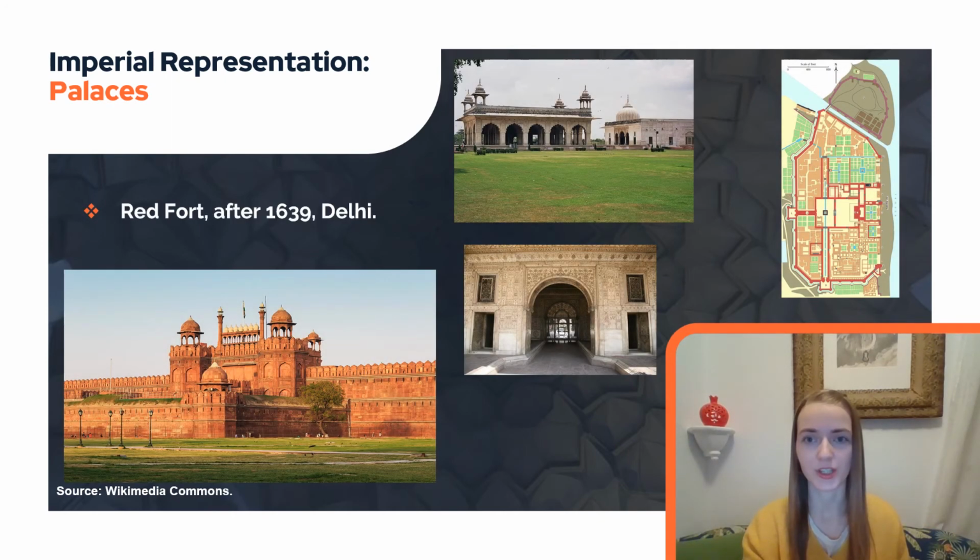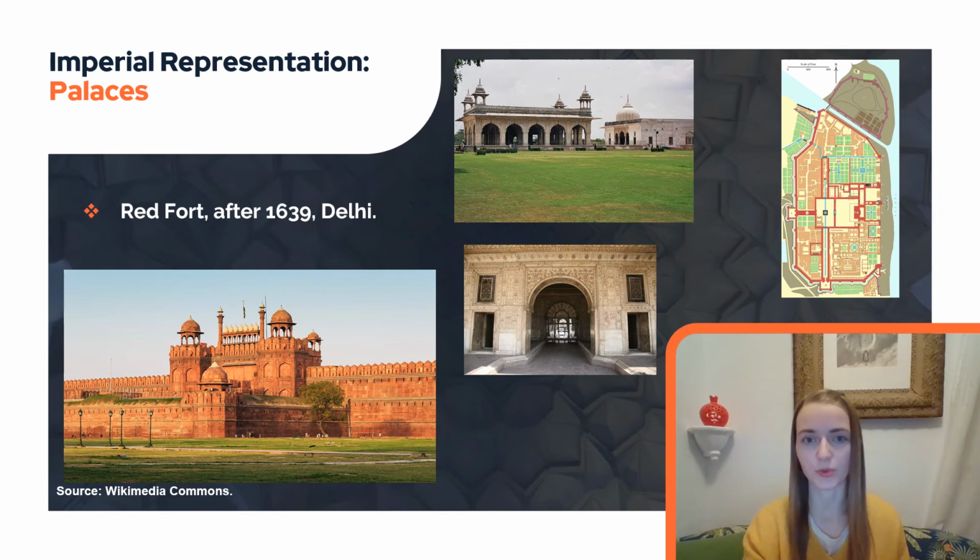Moving on to the Red Fort in Shahjahanabad, Delhi, built after 1639. Again, it is an extensive complex that is completely walled in, and it is built against a river. The interior is divided into a grid system with key buildings constructed for public and private use. So there is a public and a private axis. Here you can see the private audience hall at the top left, where Shah Jahan would have made decisions regarding government and state. It is faced in white marble like the Khas Mahal to the right, Shah Jahan's private quarters.